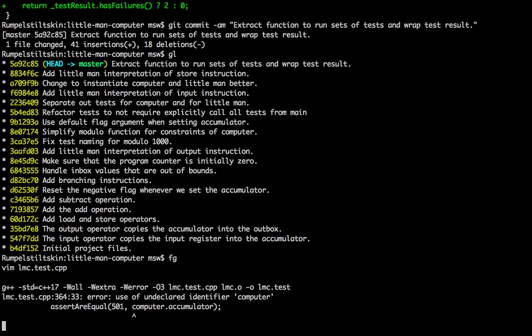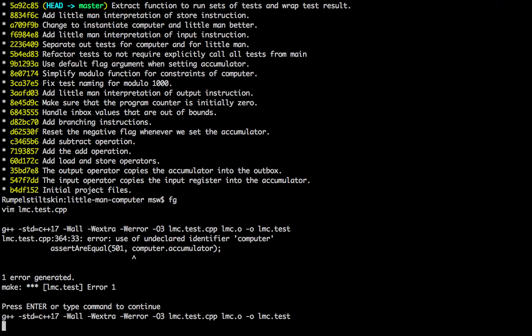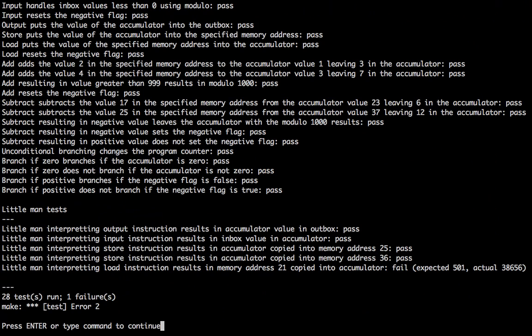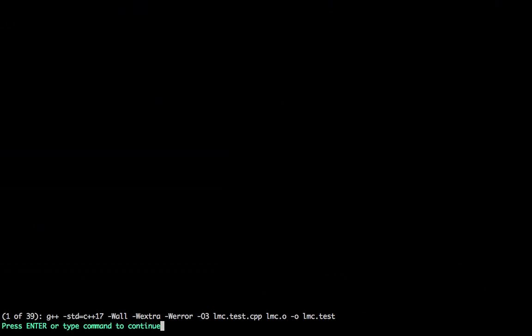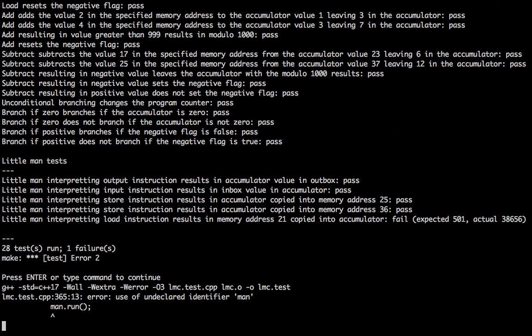That will need a computer. And that should be fine, except it didn't save. Thinking about it, yep. And then we need to run our man, which will result in needing a man.